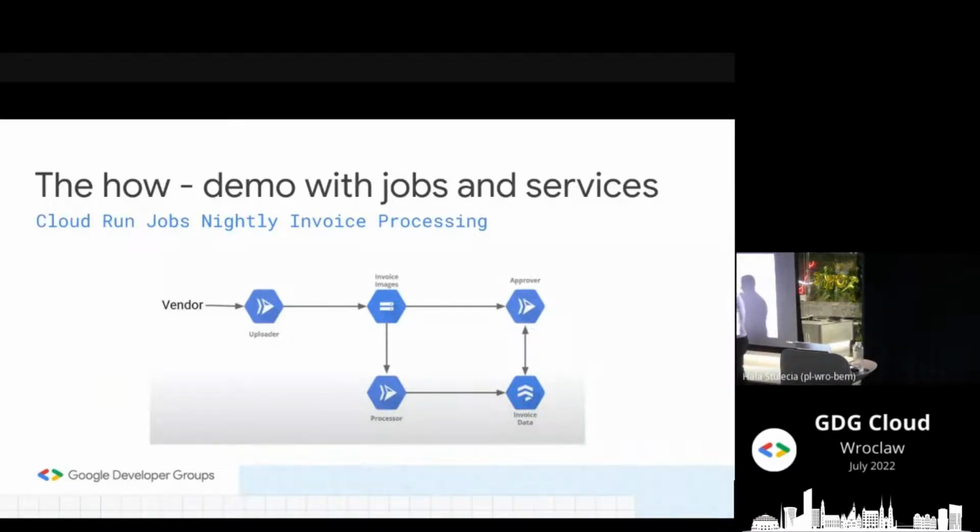We are uploading the invoices. They are ending up in the storage. Then our processor, using Document AI behind this code, is checking the invoice, extracting the information about the company name and the amount to be paid, and storing that information in Firestore.